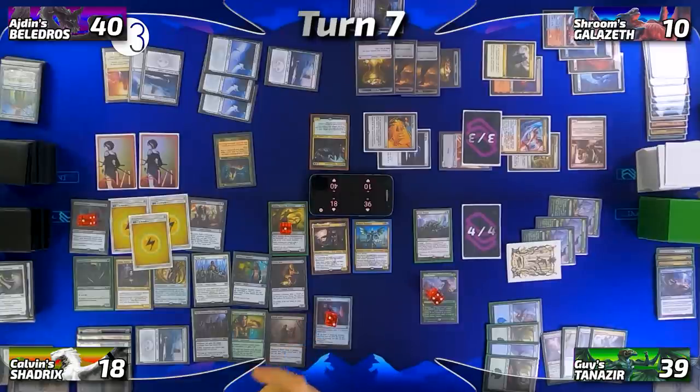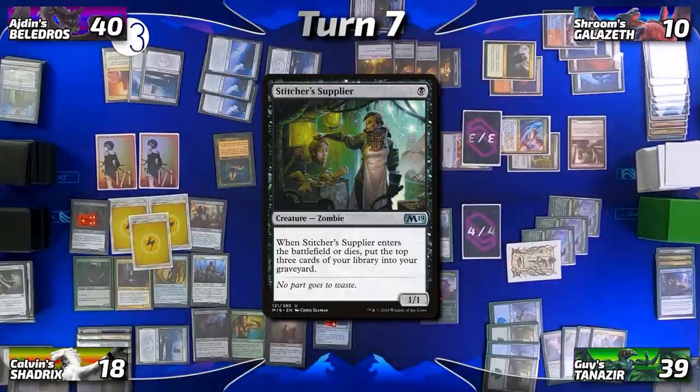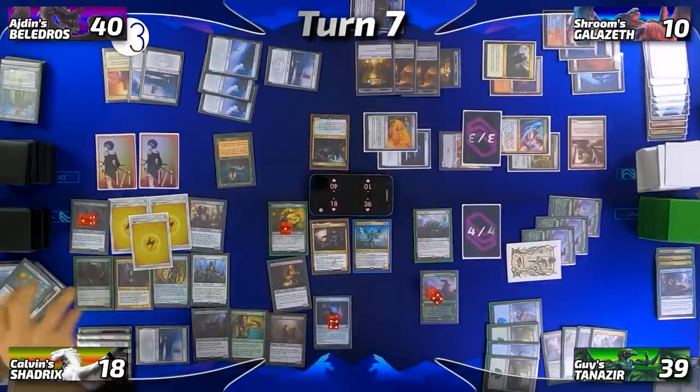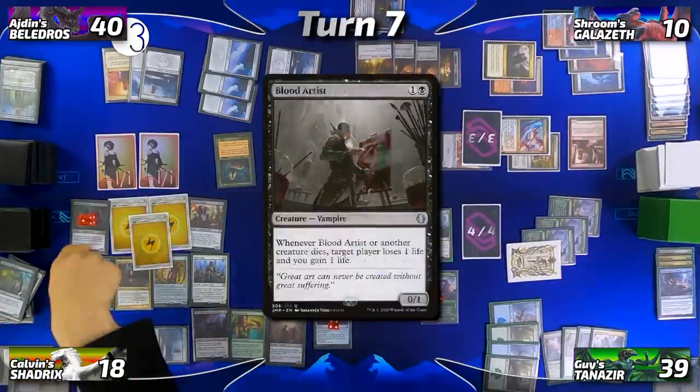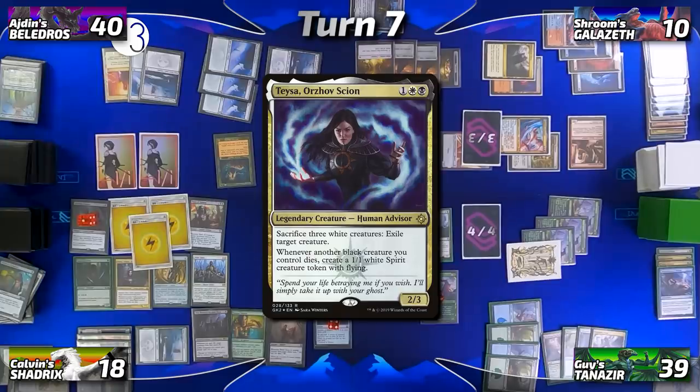Move on to the next. I would like to sacrifice Stitcher Supplier. Stitcher Supplier is going to be sacrificed in order to add 2 to my mana pool. I'm going to go up like this. And that's going to trigger this guy, and this guy, like before. And this girl. Very important.